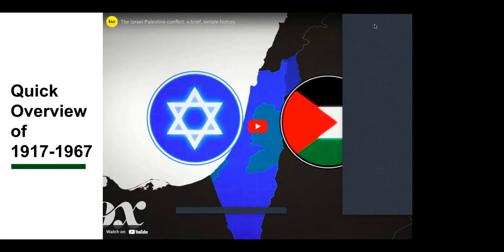I mean, I personally knew that the Ottoman Empire fell, and that's what led to the British going in and dividing the Middle East in a sense. And then I knew that the War of 1948, the War of 1976, which were like Intifada Ula, Intifada Thaniya, and what happened with those. That's the majority of the stuff I know.